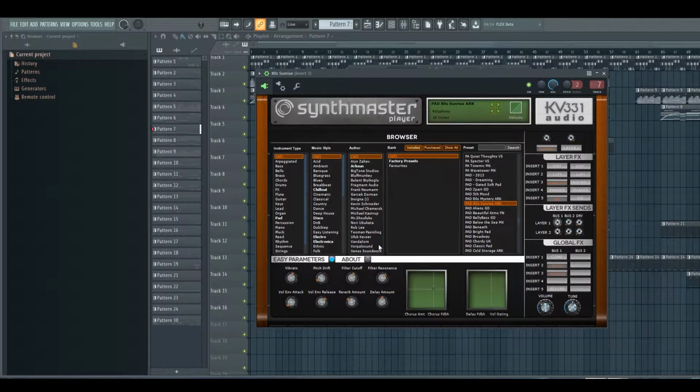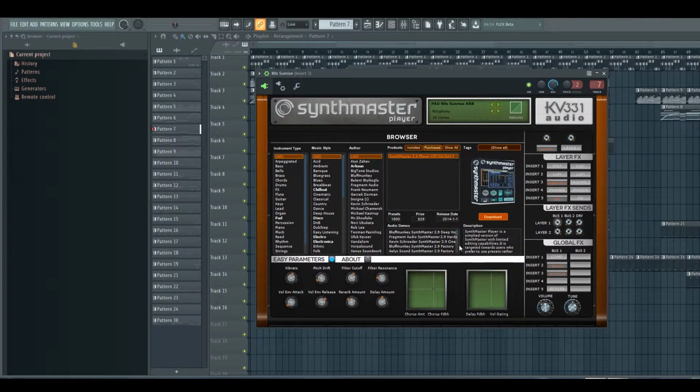And one thing I will say, I know I showed it in the other menu, but what's really cool is that they'll show you and talk to you and basically let you know what you get out of what you're getting. So it tells you SynthMaster Player is a simplified version of SynthMaster with limited editing capabilities. It is targeted towards users who prefer to use presets. And then it goes on. It doesn't scroll. Now there are a couple of caveats that I want to talk about, but we'll talk about that in the wrap up. So let's get into it.